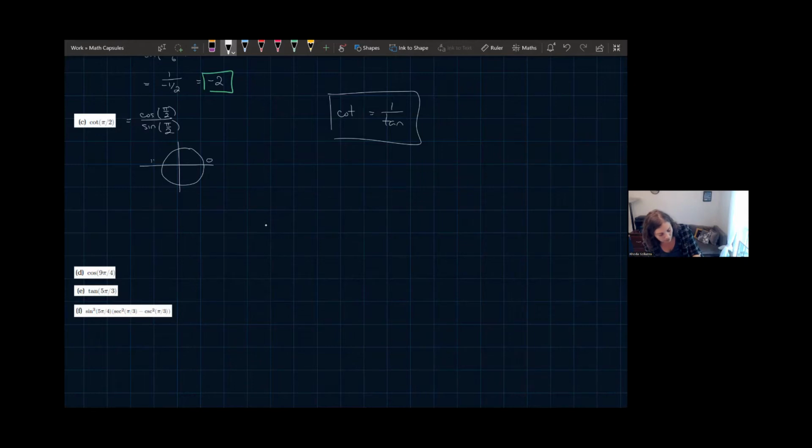Pi over 2, let's find it on the unit circle. I know that the top half of the circle is worth pi radians. So if I cut it into 2 even sections, then each one would be worth pi over 2. So 1 pi over 2 would be right up here. Now, this is a unit circle. It has radius 1. So I know that the y value here is going to be 1. The x value, since I'm on the y-axis, is going to be 0. So cosine would be the x value at that point, which is 0. Sine would be 1. That means that cotan at pi over 2 is 0 divided by 1, which is just 0.